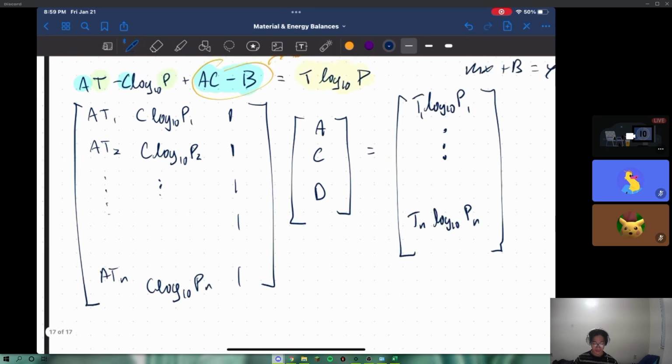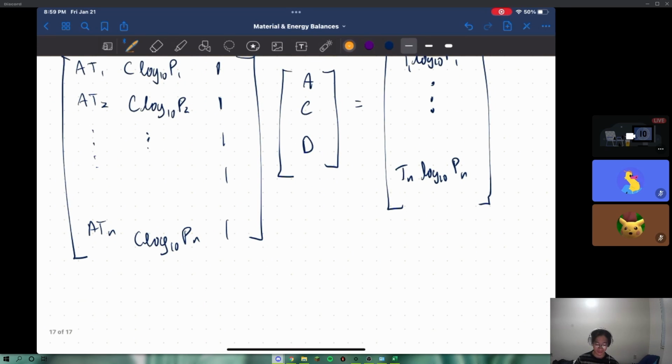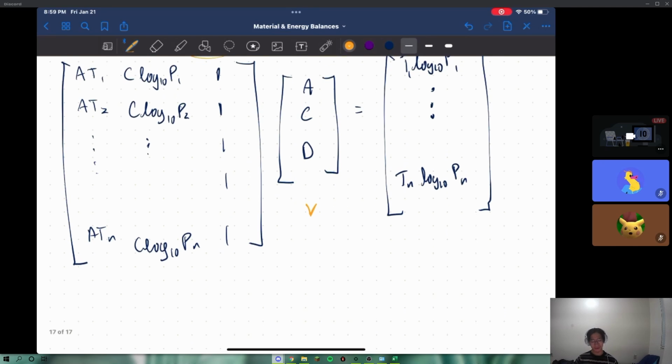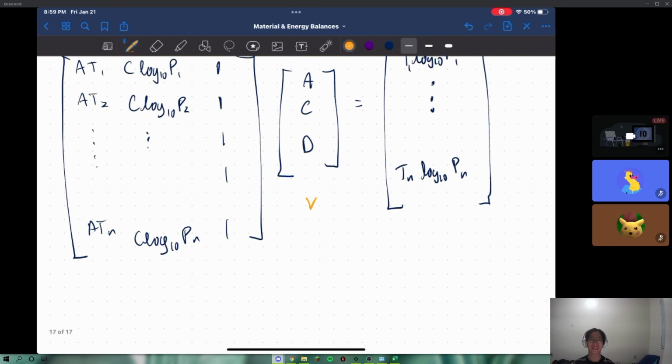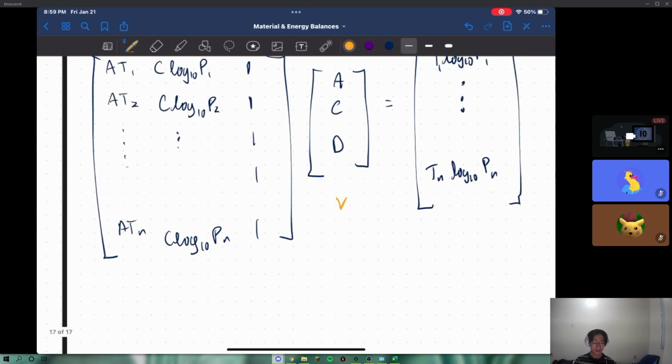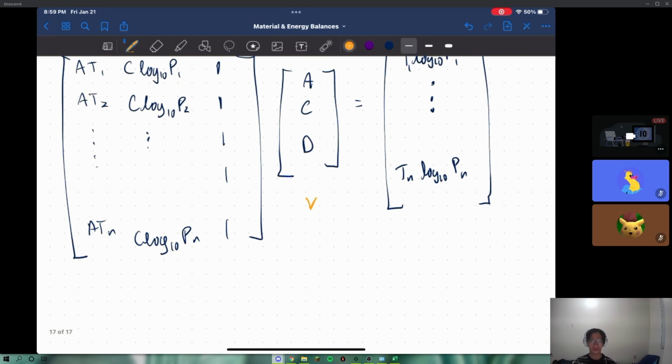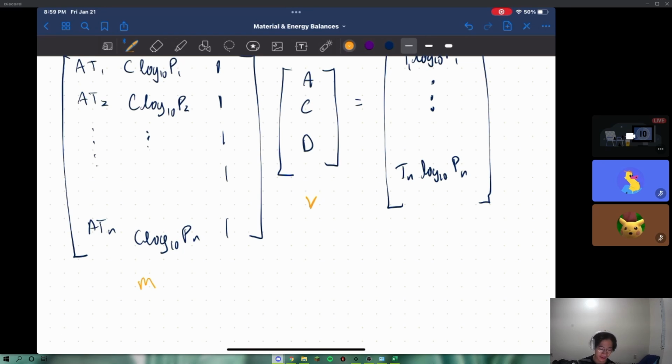Okay, and let's name our vectors. Our vector of unknowns is V. We'll call our design matrix, normally we name it A, right? But that's going to get really confusing here because our constants are named A, C, D, B, whatever. So let's think of a different name for our design matrix. Let's call it lowercase m.